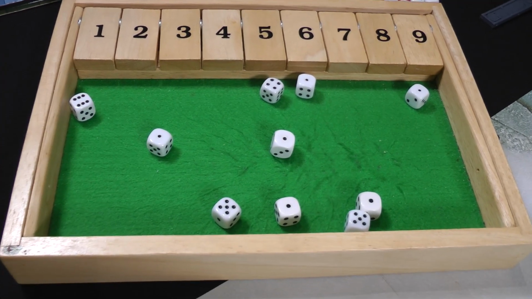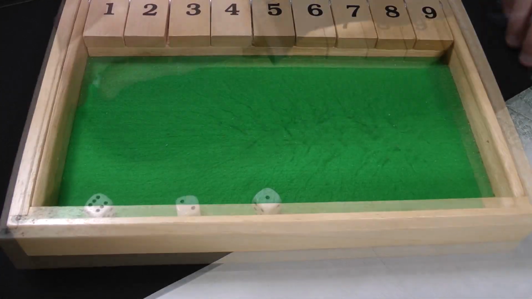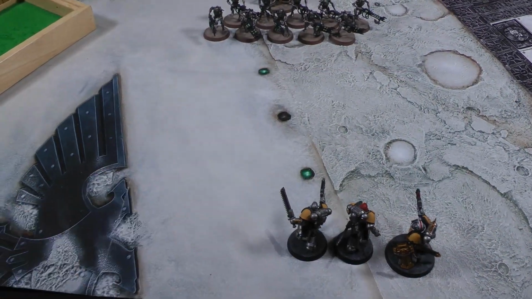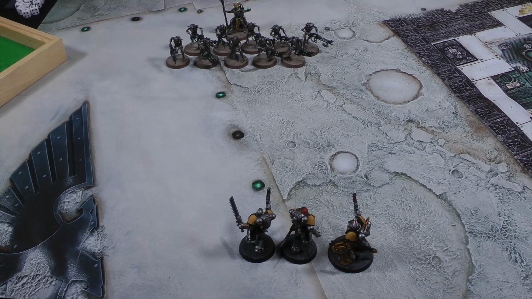6 1s. Wow. Only 4 hits. These wound on 4s, getting 2. 2 4+ armor saves. Oh, failed both, so it's 3 dead Assault Intercessors. Well, I'll just take away these 3 on the end. But then that'll be the end of the Necron turn because I'm not going to charge. Okay, on to the Space Marine turn.